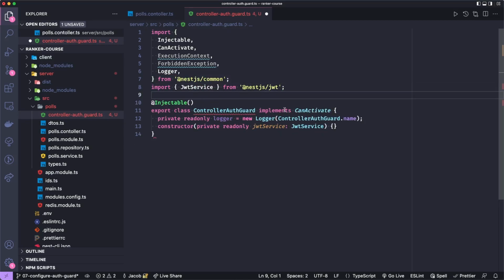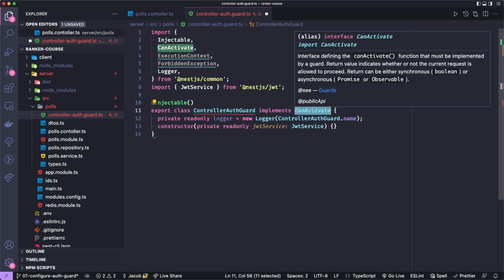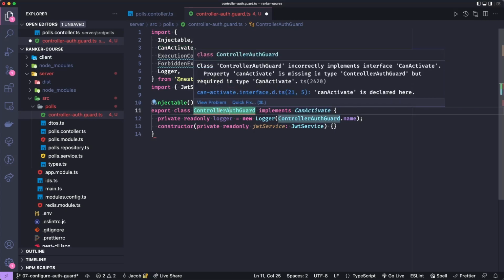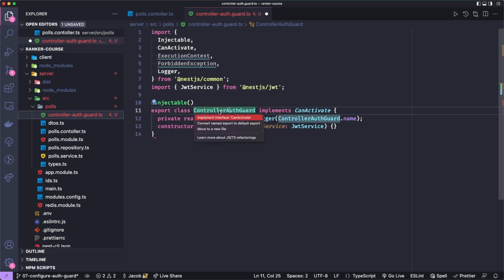As I mentioned, we are bringing a class that implements canActivate, and this is an interface which allows a class to become a guard. And in order to do that with interfaces, we have to implement certain functionality on the interface of canActivate. If I go to the controller guard and hit Command period, or whatever it might be in your IDE, they often have a little tool or helper to implement interface canActivate, which will bring in the methods and properties you need for the implementation of canActivate.